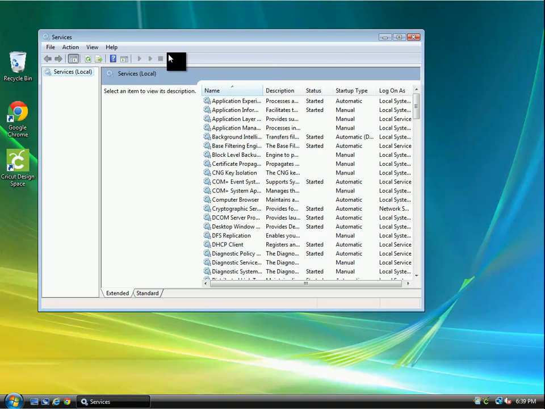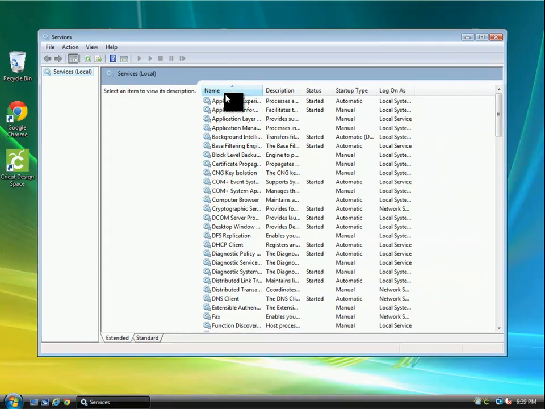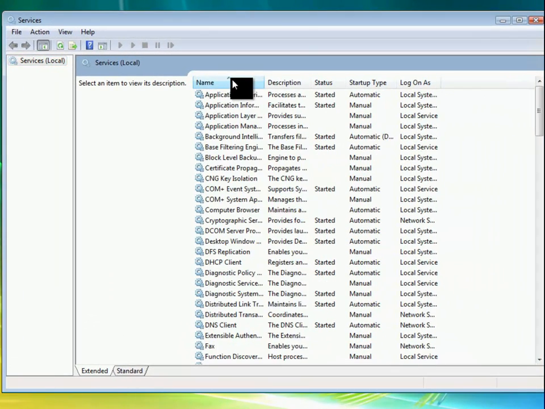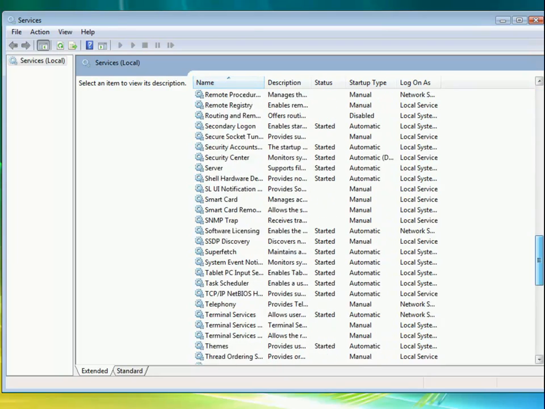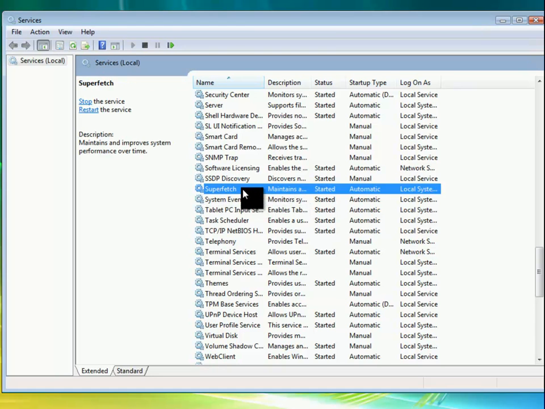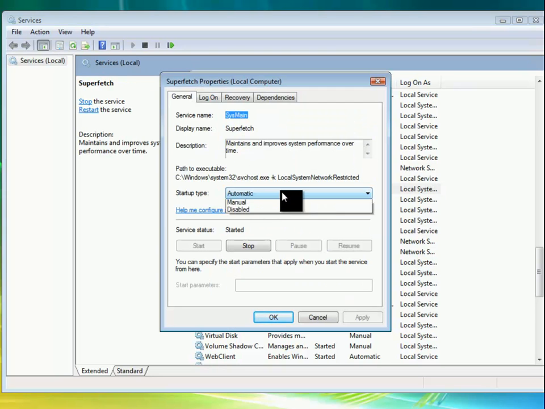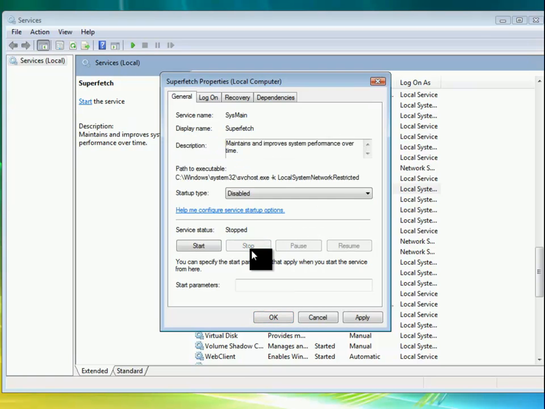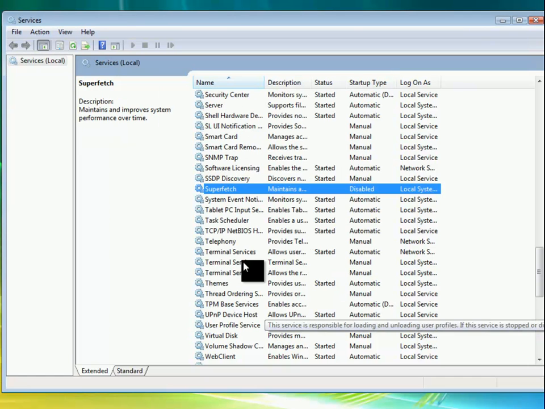And you will get the Services dialog box window. These things should be in alphabetical order. If not, you can click the name column to sort them. And I want you to scroll down to the S's, and I want you to look for a service called Superfetch. And if you double click on that, in the startup type, you can set this to disabled, and then also click the stop button, and click OK. You do not really need this. It is there to try to predict how you use your computer, and it causes the hard drive to run a lot unnecessarily. So it is safe to disable that.